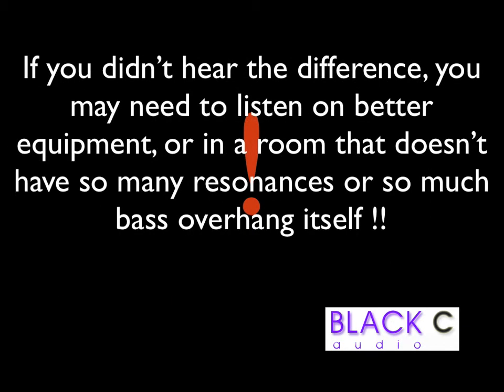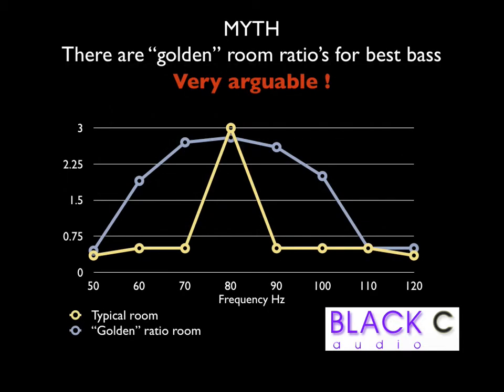If you were actually concentrating on those two glorious little snippets of Fleetwood Mac, you would notice that on the second version - the one with the room effects removed - the bass drum actually had definition. For many years it's been suggested that rooms with a particular length to width to height ratio, the golden ratio, will have the best bass performance. This is only partially true. What actually happens is the room resonances are spaced evenly, so you end up with an octave, octave and a half, maybe two octaves of bass to deal with - as in the blue trace.